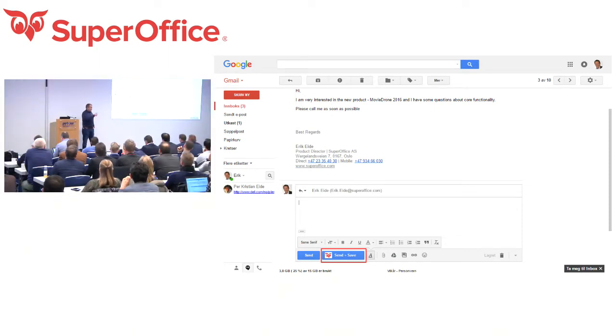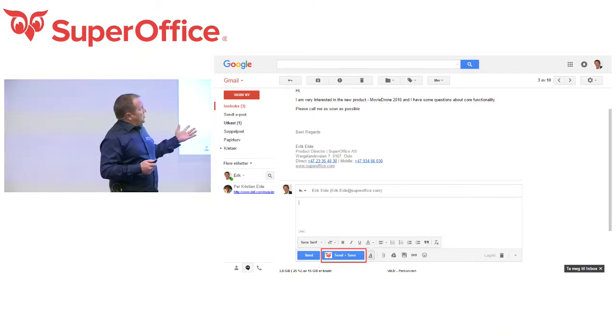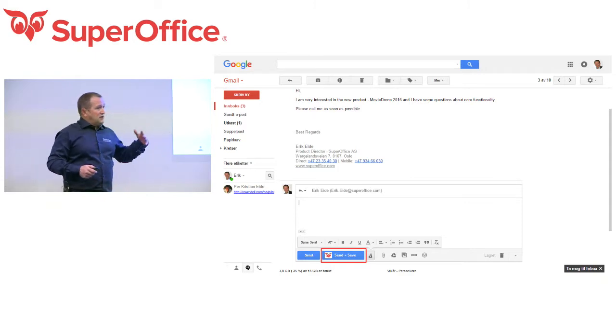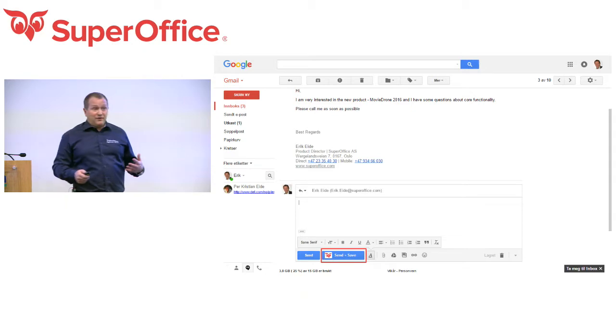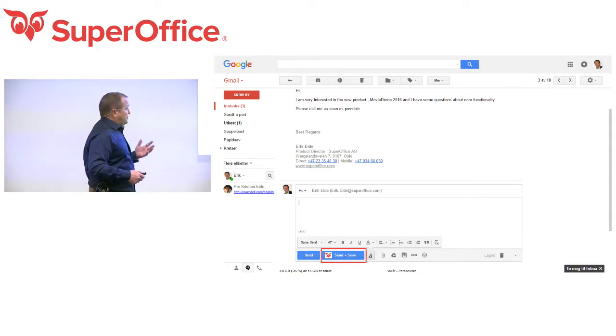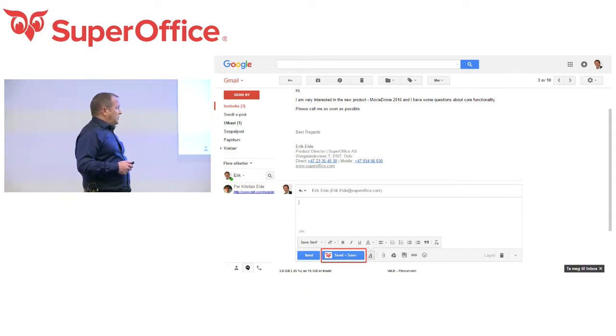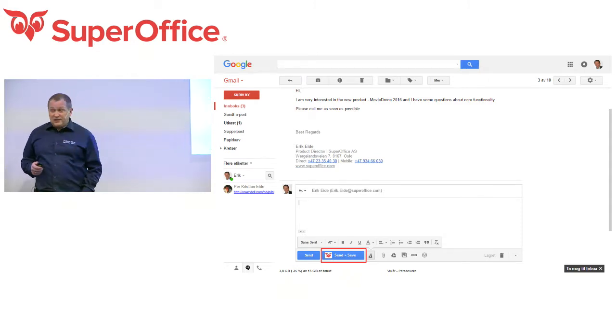So you decide, should I send it or should I save it or should I not when you send it. So that's an example on how we will address mail integrations with the most common mail services out there. And Gmail and Office 365 is by far the largest web-based email providers for our customers, at least.